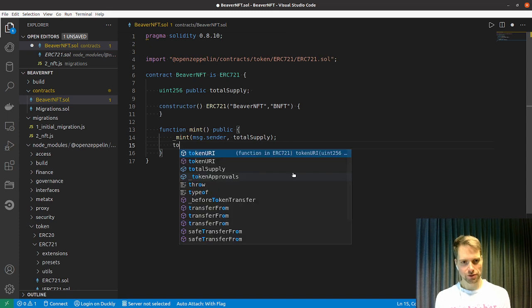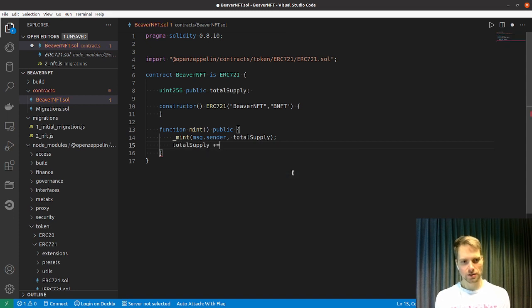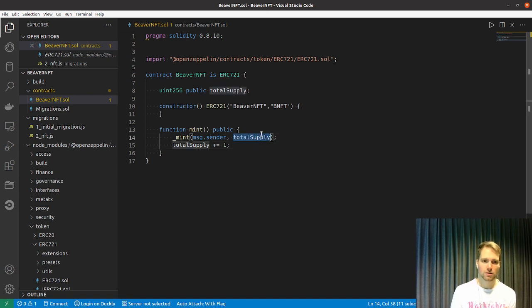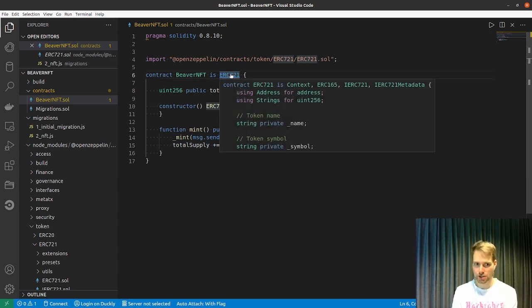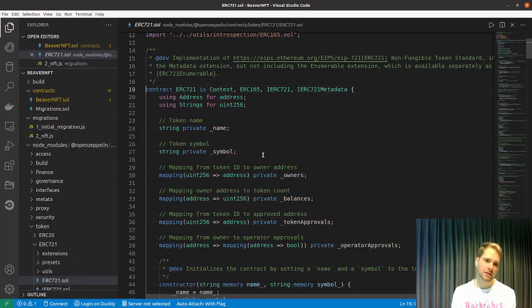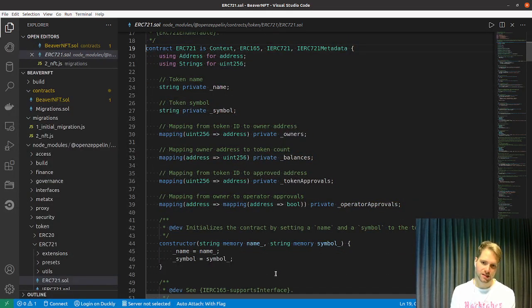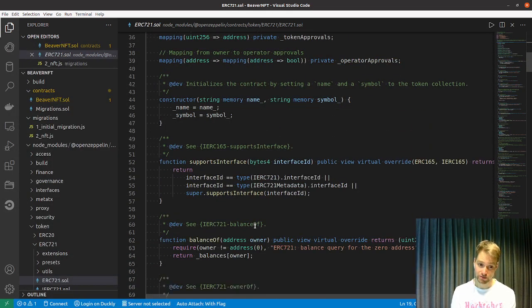Yes, and then we do total supply + 1. Boom. So this is perfect, right? One thing to note, we added this total supply, but it's outside of the standard. So marketplaces won't actually know what the total supply is unless they also implement it somewhere. But I don't think so.